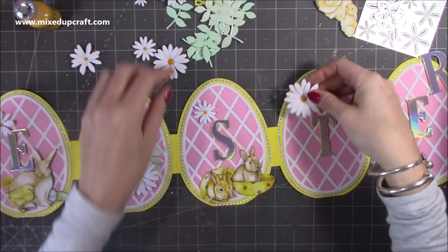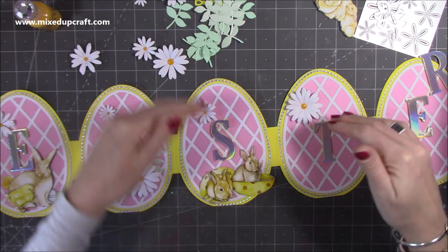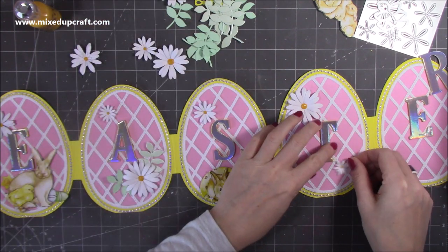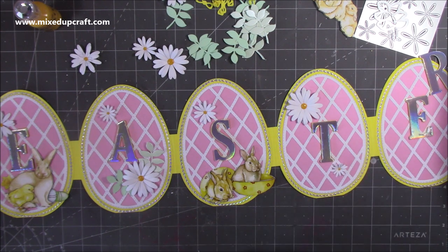So I want another big one, and because I've got the large one down there, I'm going to have the larger one up here. So I'm just trying to balance everything out, and then do a smaller one down here. Again, we'll add all the leaves in, and then do the same with the E and the R, which is just going off screen there.